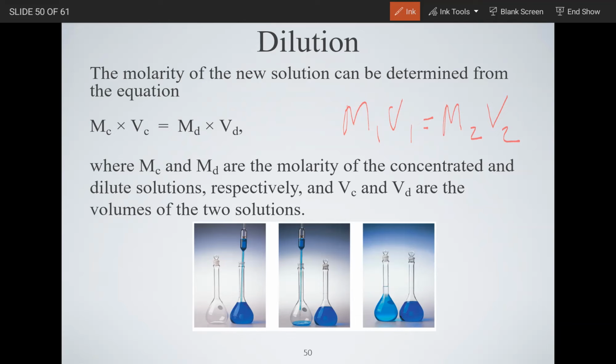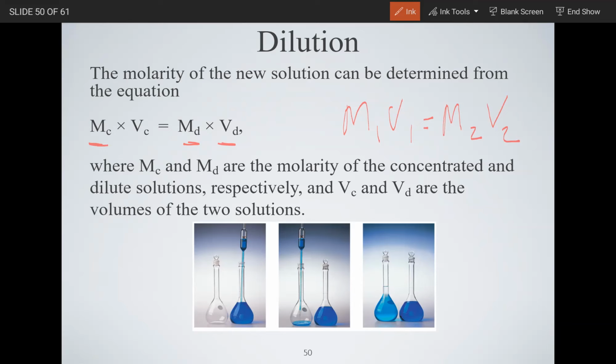What this is representing is the molarity and the volume, and then C and D, or 1 and 2, are referring to the initial higher concentration, concentrated solution, and then D is referring to the lower concentrated, the more dilute one. So if we were actually to do this in a lab, we would know the desired concentration of the solution we need to make. We would know how much of it we need to make. So we would know the right-hand side. And then we would also know the concentration of the solution we're going to use to prepare this new one.